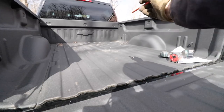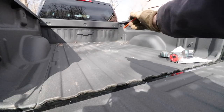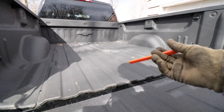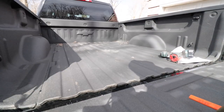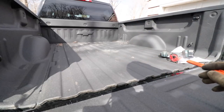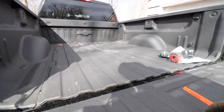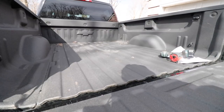And I'm still very nervous about drilling that main hole in the bed. So what I plan to do is make my measurement, do a small pilot hole, begin installing everything else, and see if I can line up the hitch from the bottom looking up and just try and be sure that I got it in the right spot before I decide to bore that final hole there.